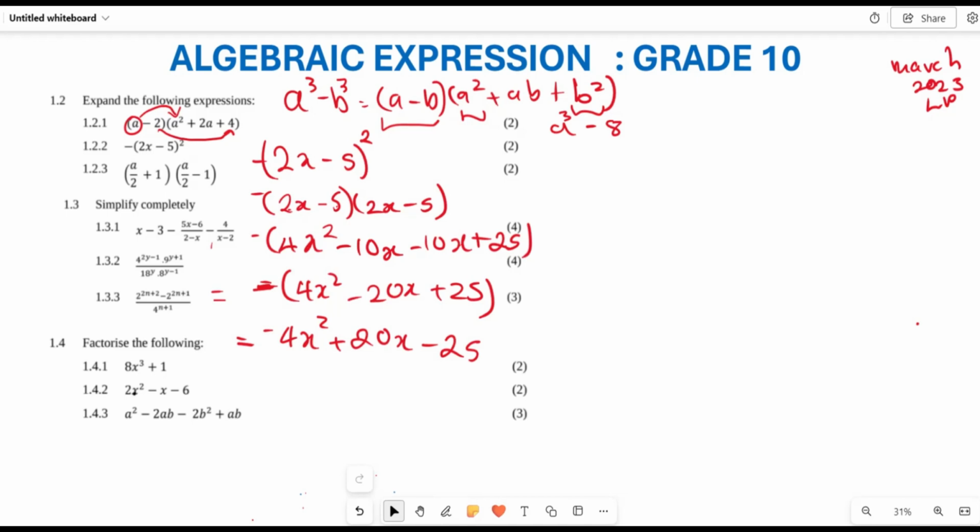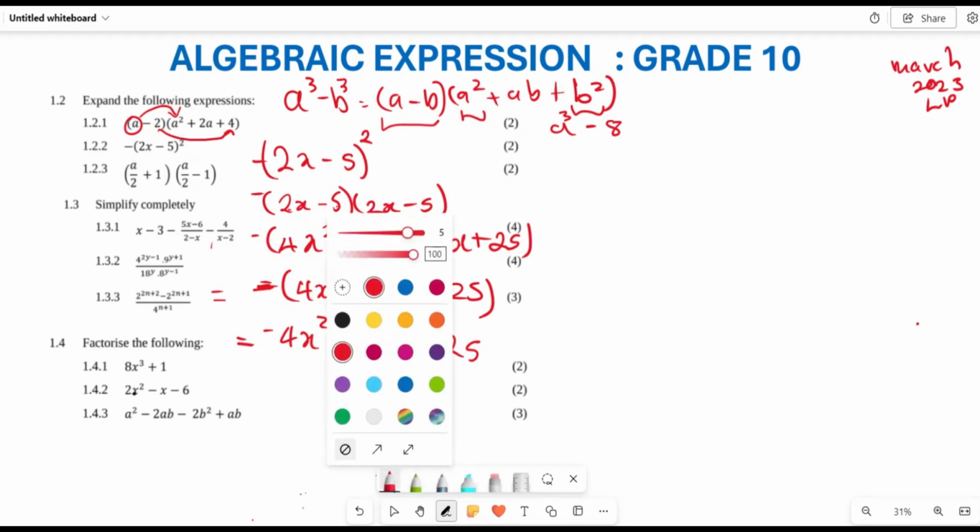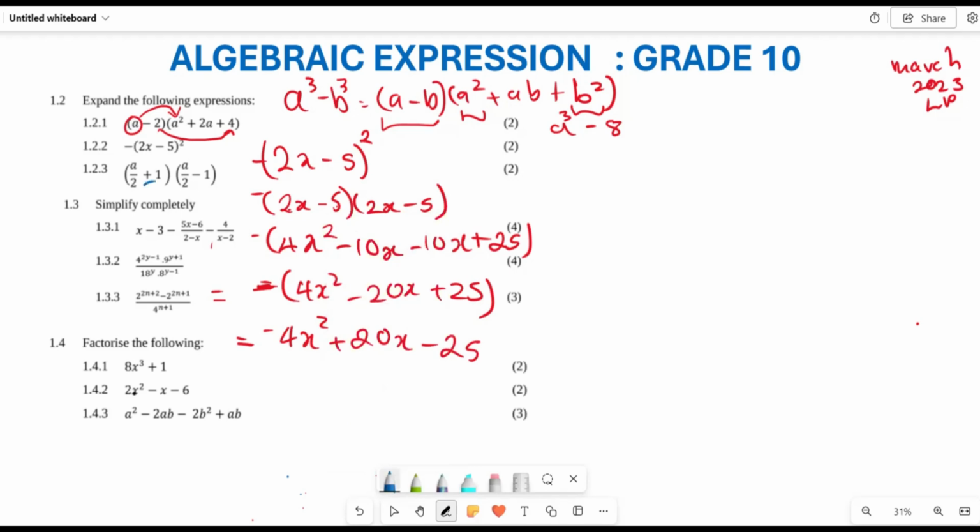Now in here you're having (a over 2 plus 1) and also into bracket (a over 2 minus 1), right? So I think from here we can see that this formula, right? Can you see that firstly here you are having a plus and also a minus, and you see that these brackets are one and the same thing, right? So can you see that? Remember that when we are having a squared subtract b squared, what does the formula state, right?